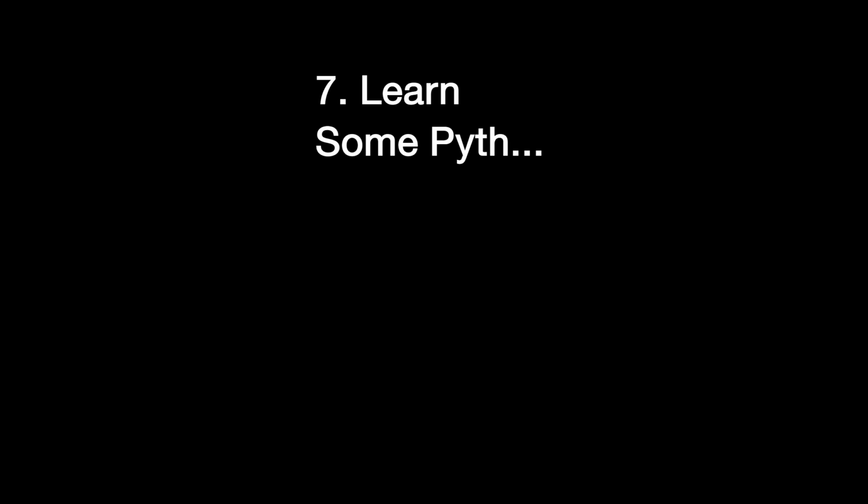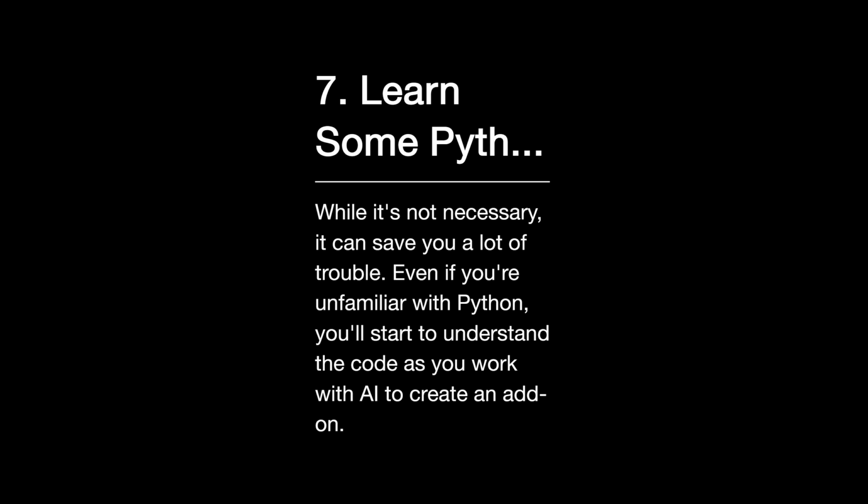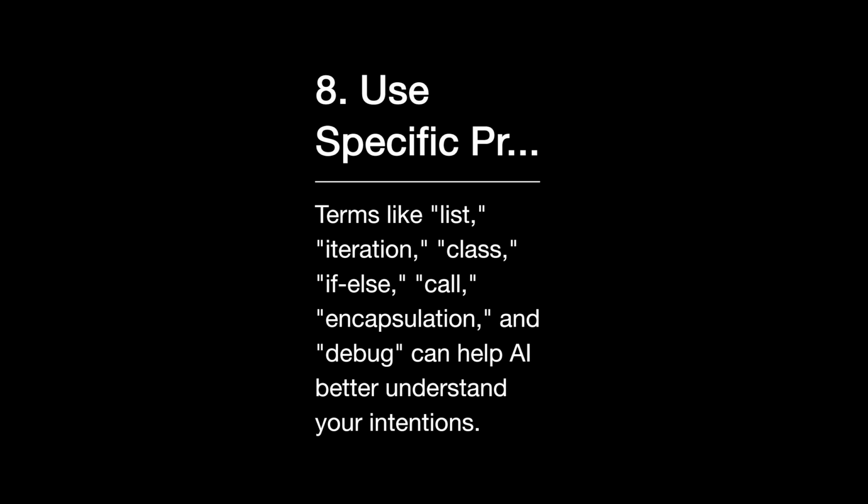While it's not necessary, it can save you a lot of trouble. Even if you're unfamiliar with Python, you'll start to understand the code as you work with AI to create an add-on. Use specific programming terminology. Terms like list, iteration, class, if-else, call, encapsulation, and debug can help AI better understand your intentions.